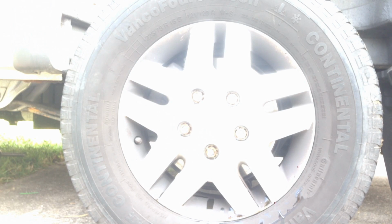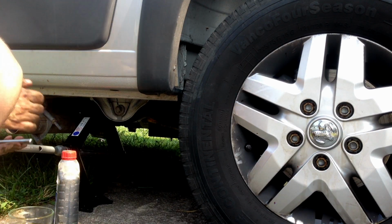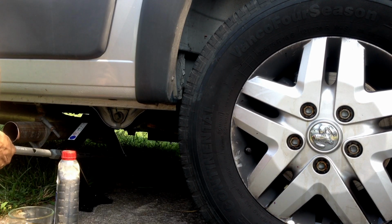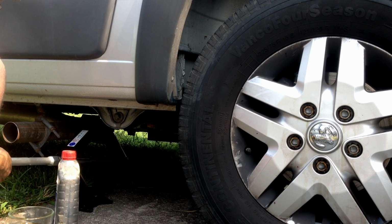Yep. And that's torqued up. Now I'll leave this down the rest of the way. And one half of this job is completed. Yay! You can see what I'm doing here. There we go. Alright, and that is the no heads under the van version of a Sumo Spring install.